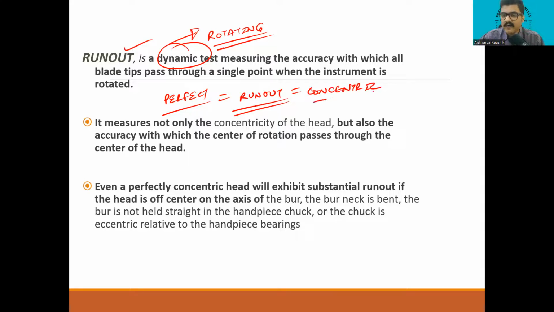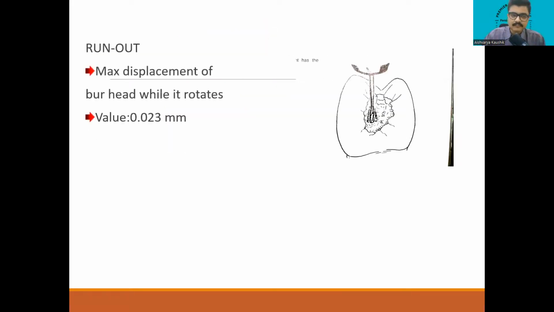Now, obviously, when the burr is perfect in its run out, then obviously it is perfectly concentric as well. No doubt about that. However, in reality, there is some eccentricity when the burr starts moving in a handpiece. No handpiece is perfect, irrespective of how expensive it is. So there will be some eccentricity that has to be factored in while we are doing our work. Now, what is that value of eccentricity that is acceptable? That value of eccentricity that is acceptable for clinical use is 0.023 mm. If the value of eccentricity, that is the lateral motion of the burr, is more than 0.023 mm, then that burr and handpiece assembly becomes unacceptable for clinical use.